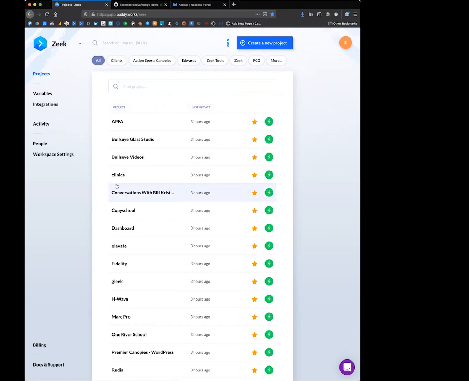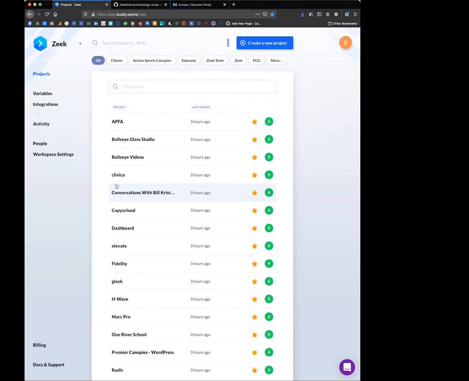With Buddy, we've got all of our projects here. I've got about 50 projects set up in Buddy, but I'm just going to go through the process of how we do this. And like Brandon said, we're using Buddy as our continuous integration system, meaning as we're writing code, it goes through Buddy, goes through the tool chaining process, whatever we've set up, and then gets deployed to the server.